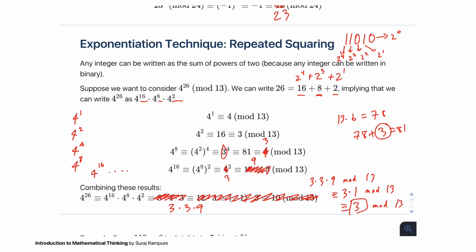Okay? The only reason you do this repeated squaring thing is if you have to do it by hand. If you were to do this in the computer, you would just do 4 star star 26 percent sign 13, right? So this is more for how you do this by hand, or how you'd write an optimized computer function to do this. Sound good?